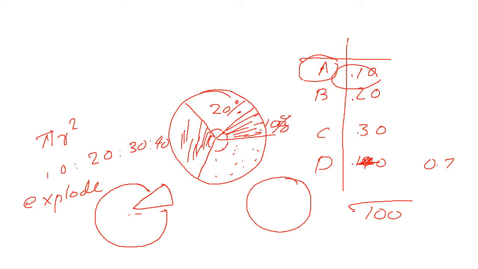So you explode this particular wedge of the pie chart, and you can decide how much it must move away from the center. This much distance has to be specified. If you specify the exploding distance as 0, it won't explode, it remains there itself. And if you give more distance, it will move more away from the center. So we'll see all these things, and labels are meant for this.